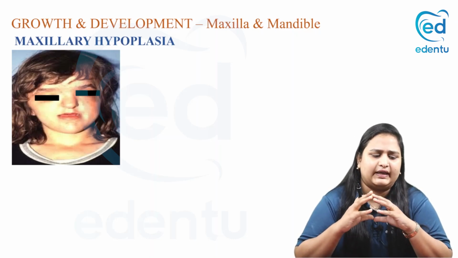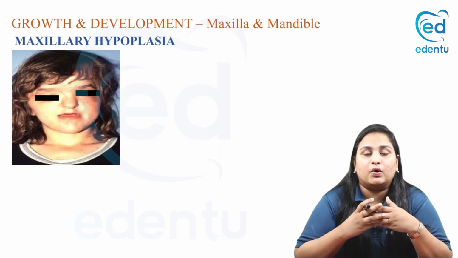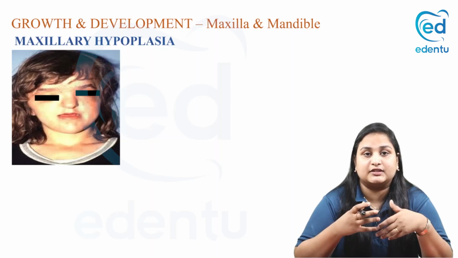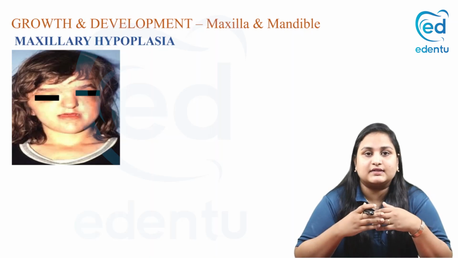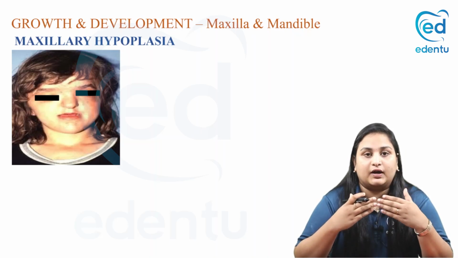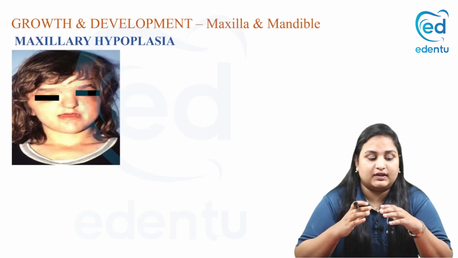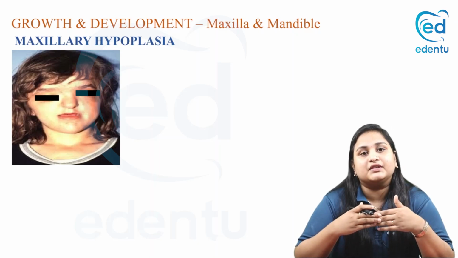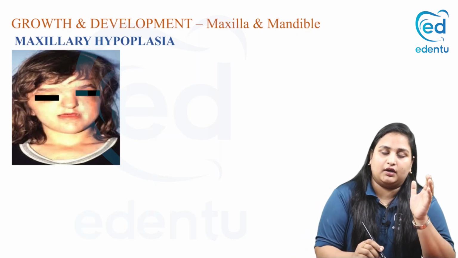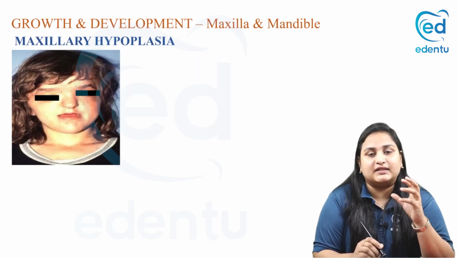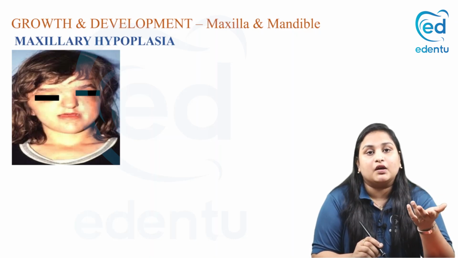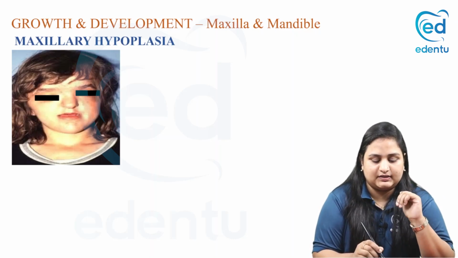First, most commonly, is maxillary hypoplasia. As the word suggests, maxillary hypoplasia means there is a deficit in the growth of the maxilla to its proper size. As given in the figure, appreciate how one side of the face is fully grown, or the maxilla on one side can be fully grown. So inappropriate growth of the maxilla can lead to maxillary hypoplasia. That is the complication if the development of the maxilla doesn't happen with proper growth, or if there is a compromised situation in which the maxilla cannot attain full growth. So that has to be considered again.